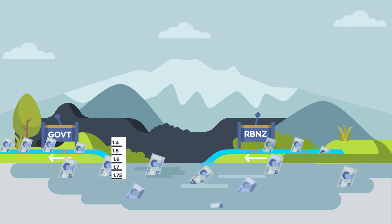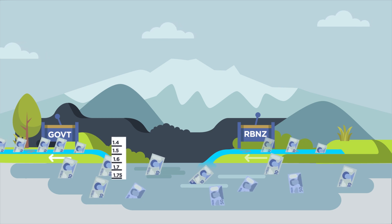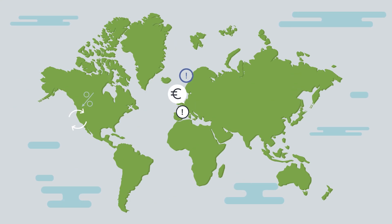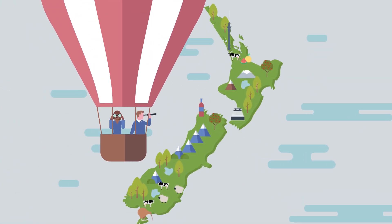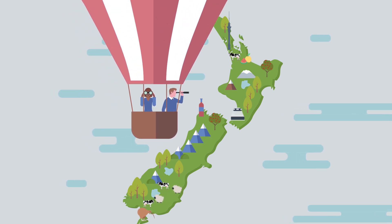This helps to reduce big swings in the cost of short-term borrowing and lending for banks and their customers. The Reserve Bank's OCR corridor and settlement cash system tools are some of the many influences that can affect short-term rates and the rates banks offer their customers. As for long-term rates, like your fixed mortgage, that's less affected by the OCR and more by the economic environment, expectations for future interest rates, and developments in global interest rate markets. The Reserve Bank keeps an eye on interest rates to make sure they are in line with the bank's inflation-targeting role, which helps to keep prices stable.